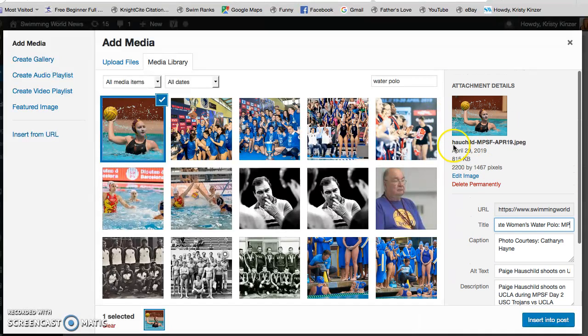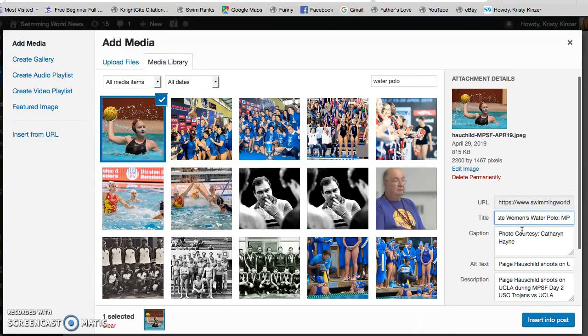And look here, it has the last name, dash. So this isn't saved exactly how I want you to, but last name, dash between spaces. This is probably the title of the competition. But you want to save it as something that's searchable instead of just random numbers and letters. Then nobody else is ever going to be able to find that photo to use. And you definitely want people to use your photos.